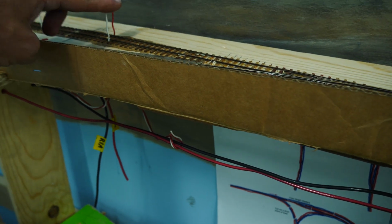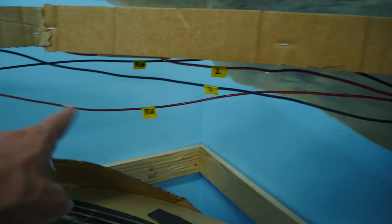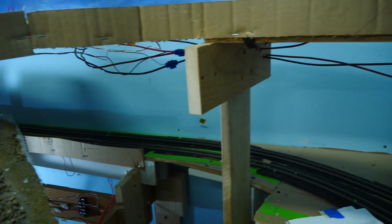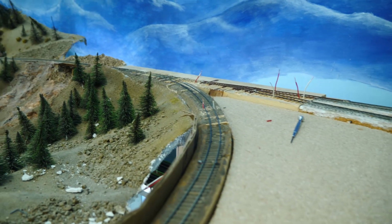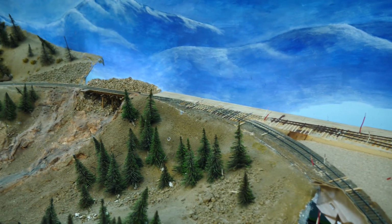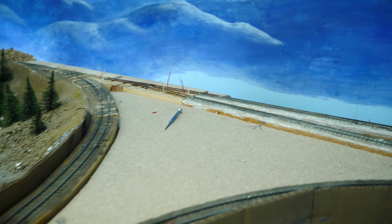Got all these feeders ready to go. I got the second bus line run. That's the reversing circuit one. So that's the second bus line, got that run. I had to tap into something else underneath. So basically a lot of routing of wire. There's not a whole lot to see yet. Still haven't run a train over it. But I think all the wire's in place. I just gotta solder it all up.